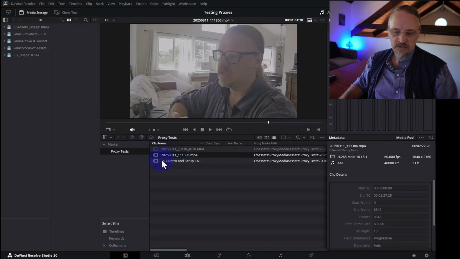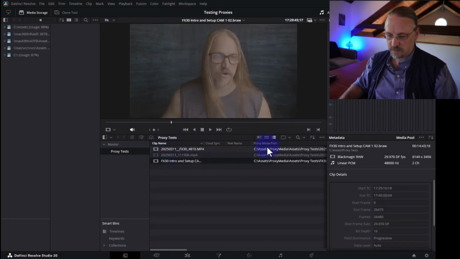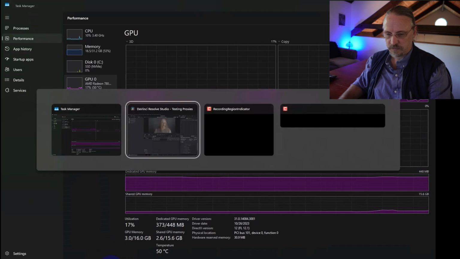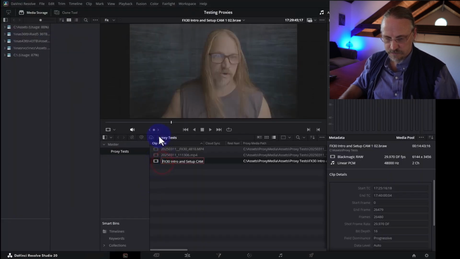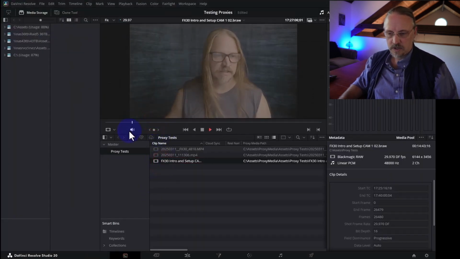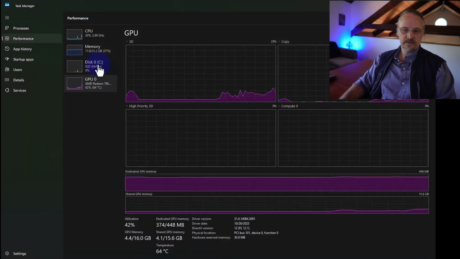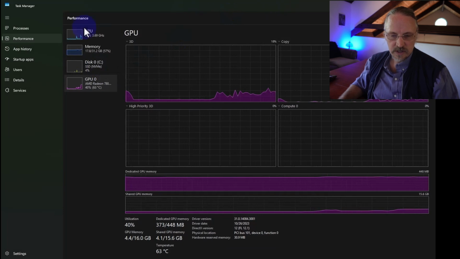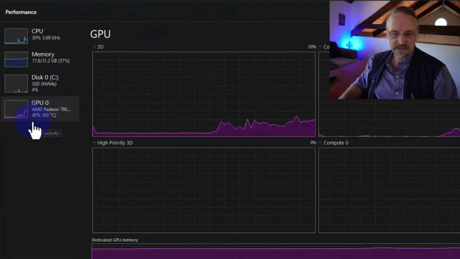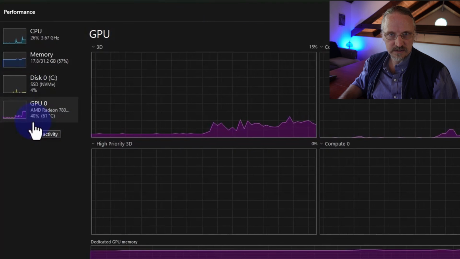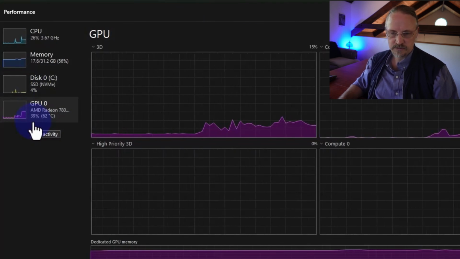big video. This will kind of set our palette for this. So what we're going to do is, oh, I have that set up. We're going to go ahead and play the video. And while it's playing, we're going to go look at our task manager here in the performance section and see that it's taking 41% of the GPU.